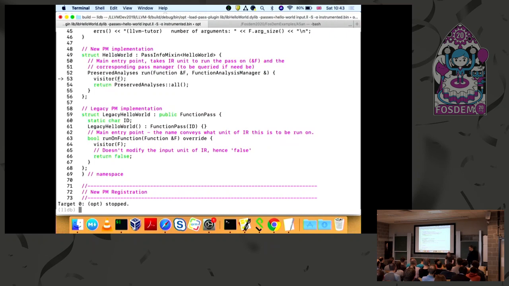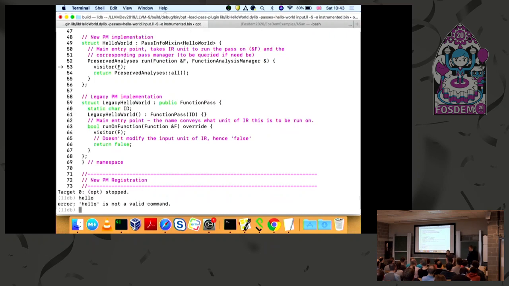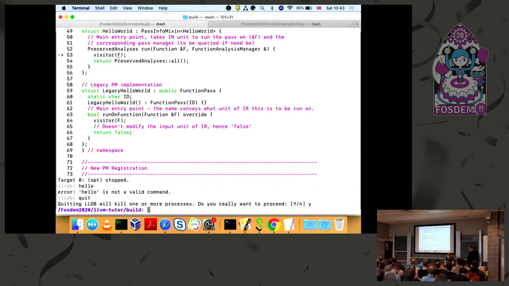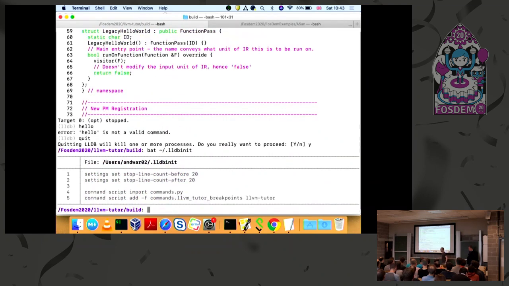And you can do a lot of things like that. I removed this one. But let me show you how I implemented that method. So there's two steps. The first step is the .lldbinit file that's loaded when you start LLDB. And it has just a bunch of things that you want to do whenever you start LLDB. First, the commands, it's settings set, again, a noun followed by a verb. And it just says display 20 lines of code around where you hit the breakpoint or where you stop. So that's the setting I use on my computer.